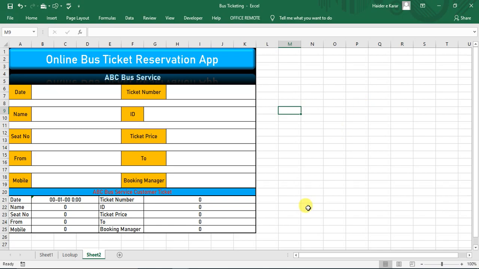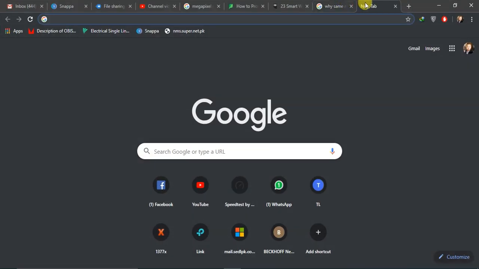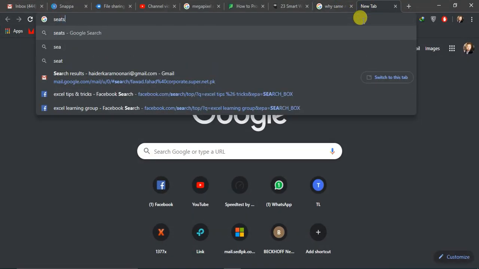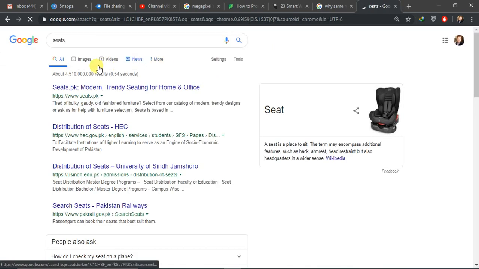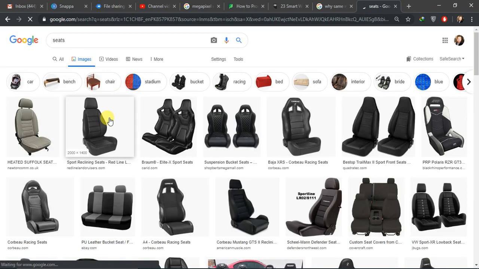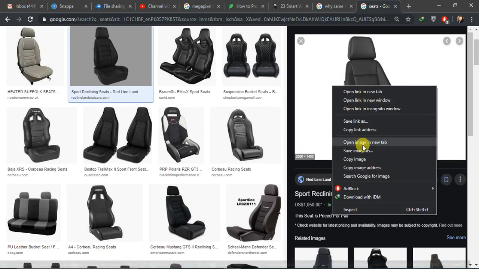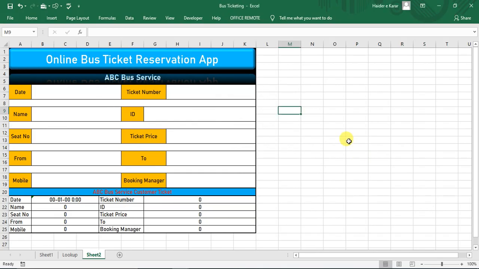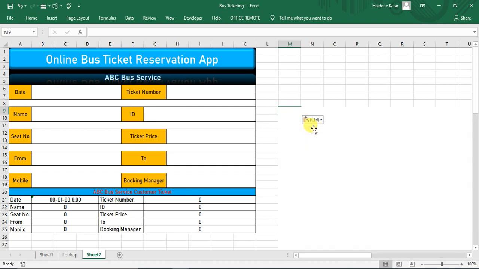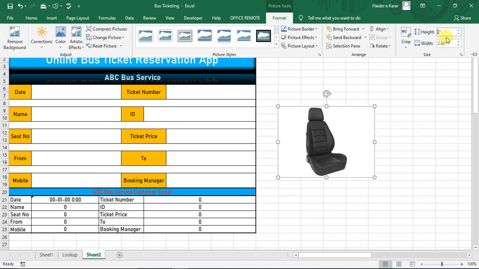Regarding the bus seats, I write here: seats. Go here, open any seat you want, and copy the image, then paste it here. Let's make its size small.